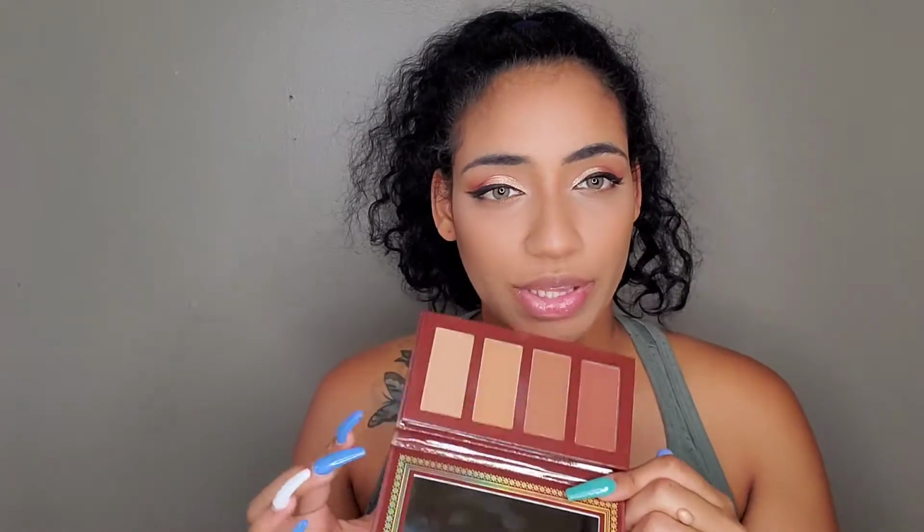And that is very pigmented, so you want to go very light-handed, as you can see. Just gonna place it there and then blend it out with the original brush I was using. And I'm gonna go back in with that first shade just to clean everything up.